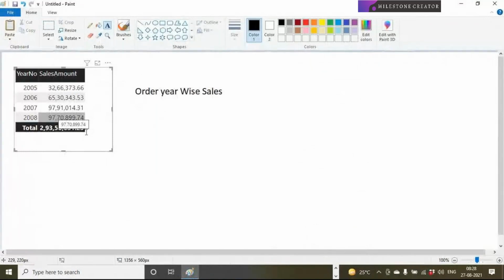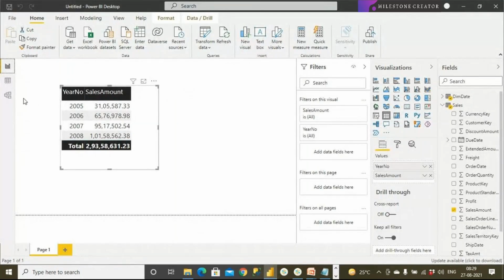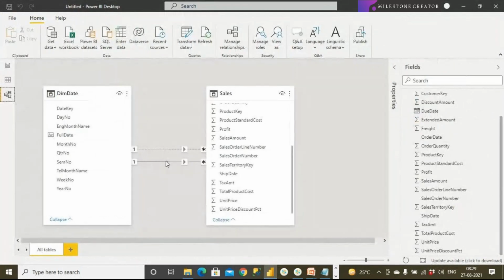But the question is that I wanted to have both visualizations. One is called order year wise sales, and I wanted to have ship year wise sales. So now I can use either of them, either this or that. Why? Because if I go here, I can always create only one active relationship.